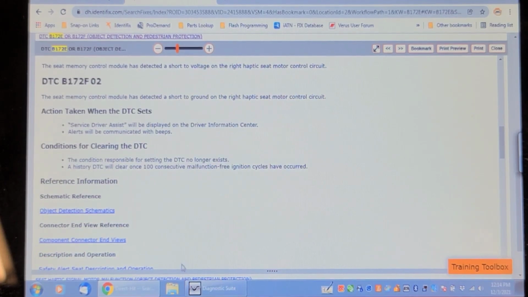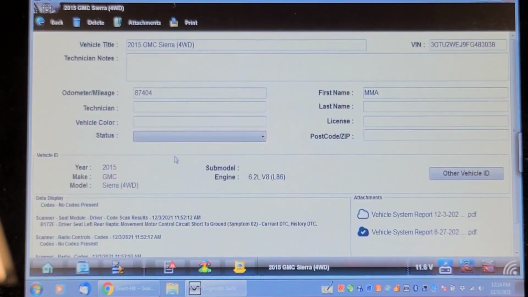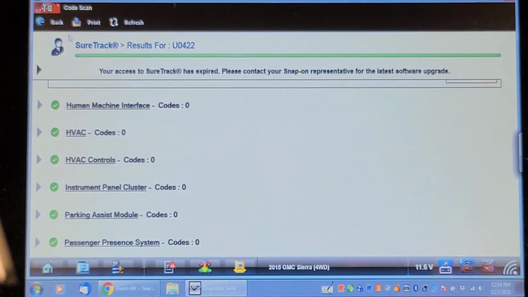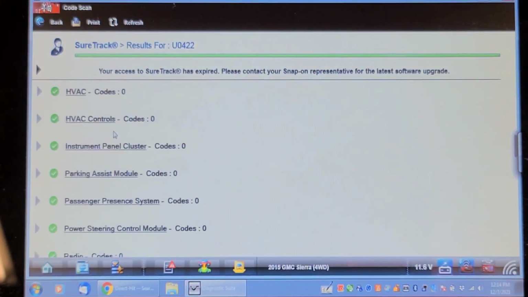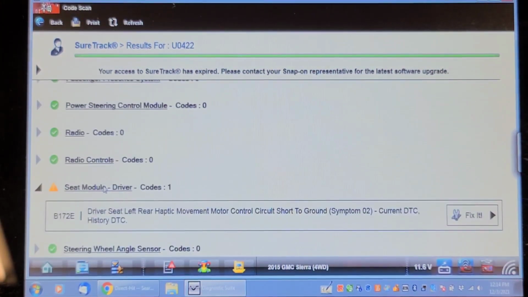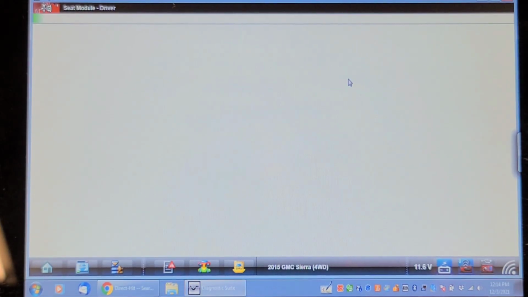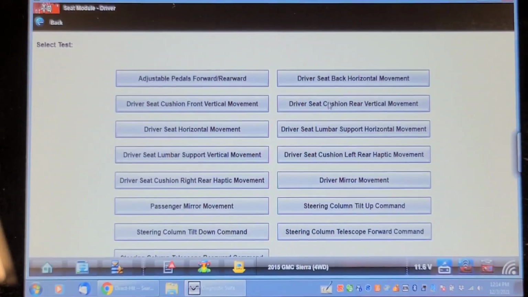Let's go back to the diagnostic suite here. I've got the vehicle key on, engine off, and I'm going to try and command the other seat motor. Driver's left rear, driver's right rear.